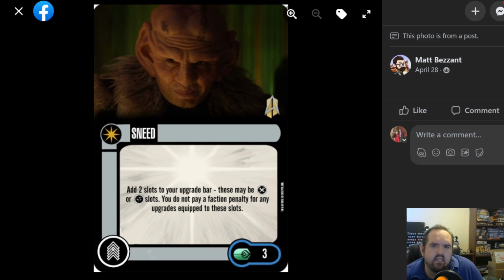Sneed is a 3-point Ferengi crew. Add 2 slots to your upgrade bar. These may be tech or weapon slots only. Makes sense of what he deals with. You do not pay a faction penalty for any upgrades equipped to these slots. Okay?